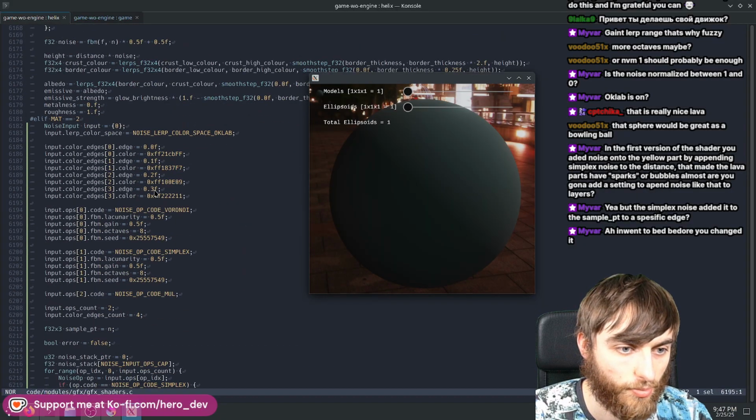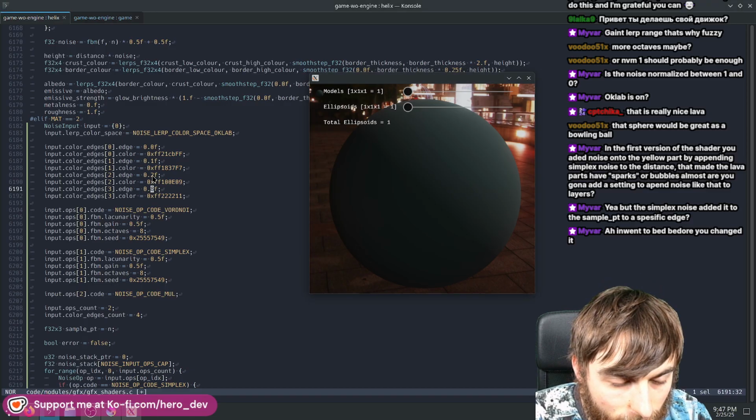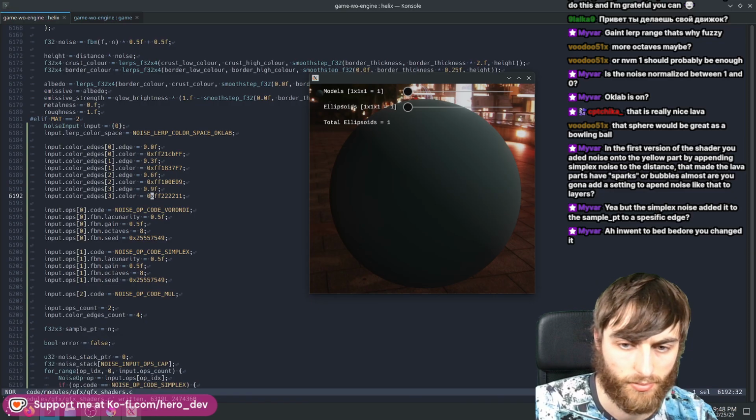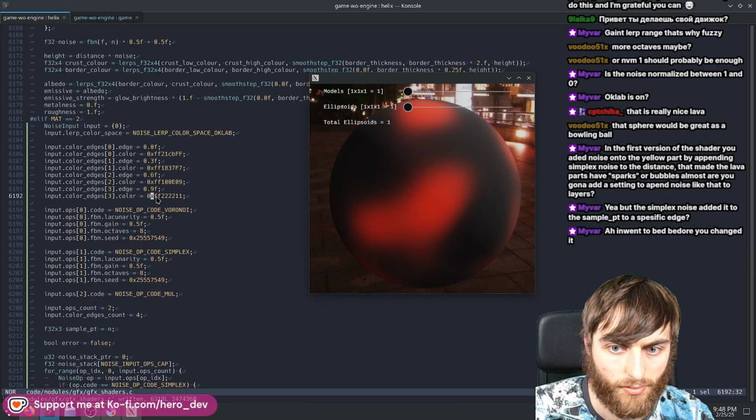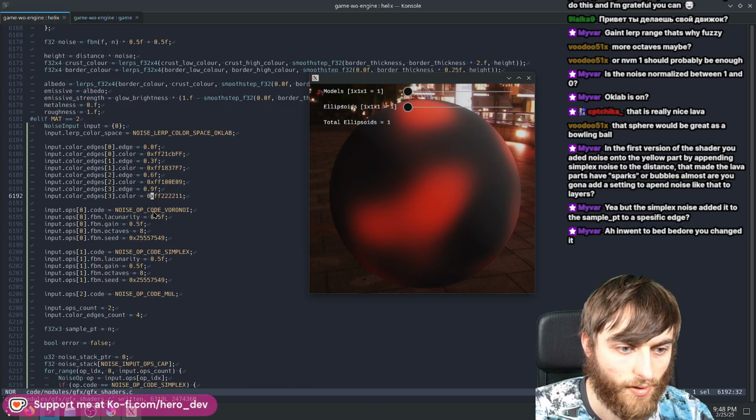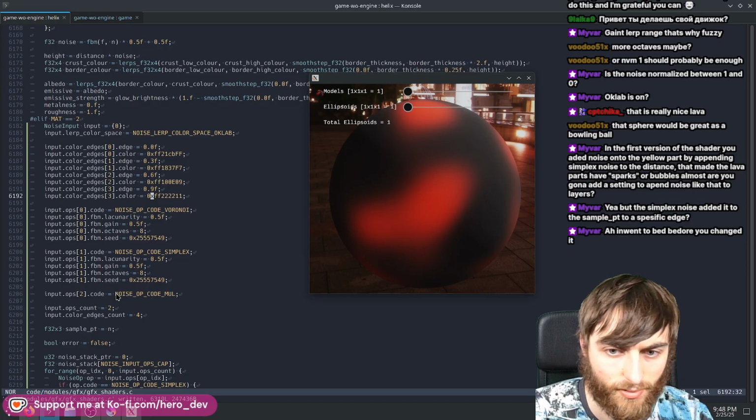Oh, it's because these are 0.3s and all that in it. Right. Hang on a minute. Yeah, let's try that out. Oh, that's simplex. Is that simplex?